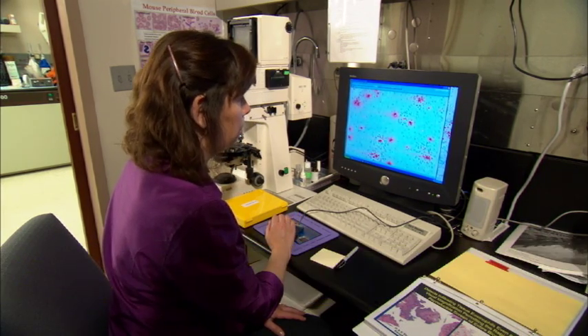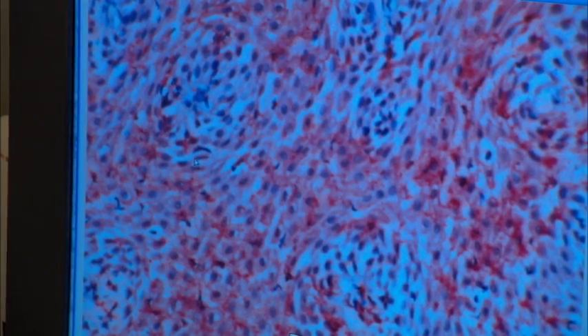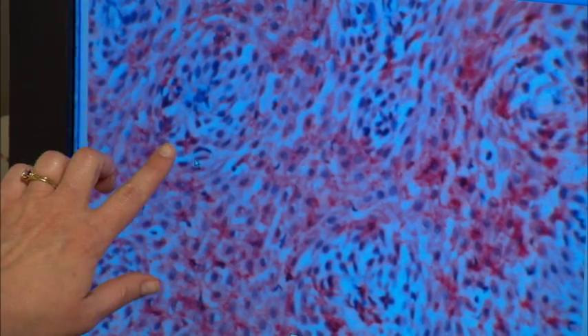Researcher Cheryl Prothero says this new method is a tool to help doctors make more accurate diagnoses so patients can get on the right treatment. The issue is: can we help patients quickly and accurately so they don't have to undergo various therapies that are unnecessary, or suffer with disease symptoms for an inordinate period of time.